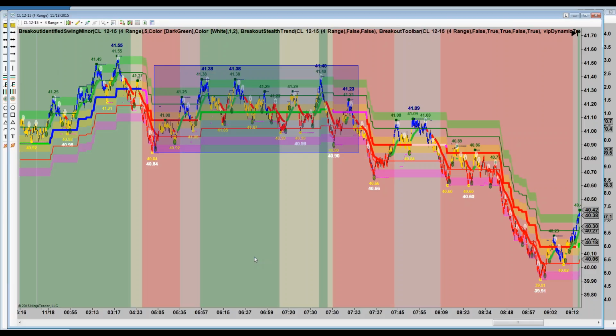So here's the thing. Let me put this as succinctly as I can, so there's absolutely no confusion about it. Sometimes markets are just choppy. They go sideways. Sometimes they respect the swing levels and bounce in a nice little range that you can scalp. And sometimes they don't. Now this happens to be right before the crude oil inventory. I know it's choppy because of the inventory number coming out, but notwithstanding that, we would all agree that this is pretty darn choppy.